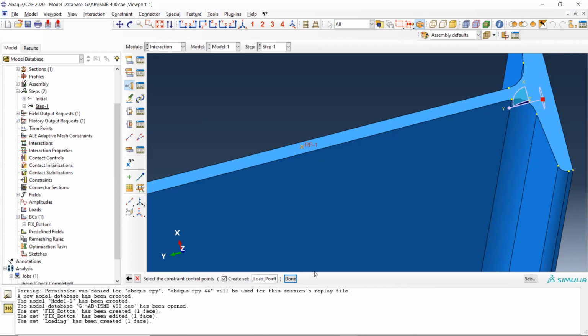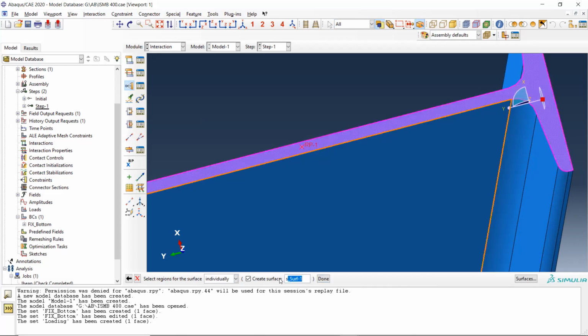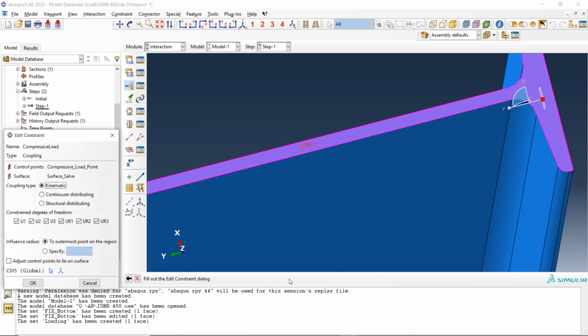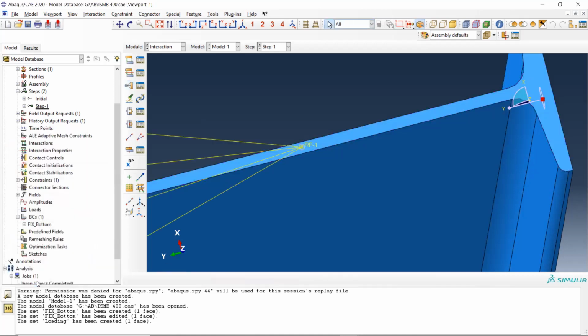I can select that as my compressive load point. So done. And then the surface is the slave surface. I need to select this, and this is my surface. You can call it surface underscore slave. So these two I'm just connecting as a kinematic coupling.